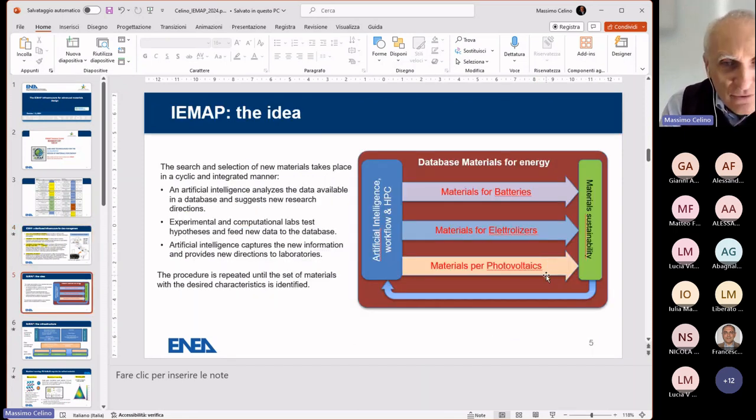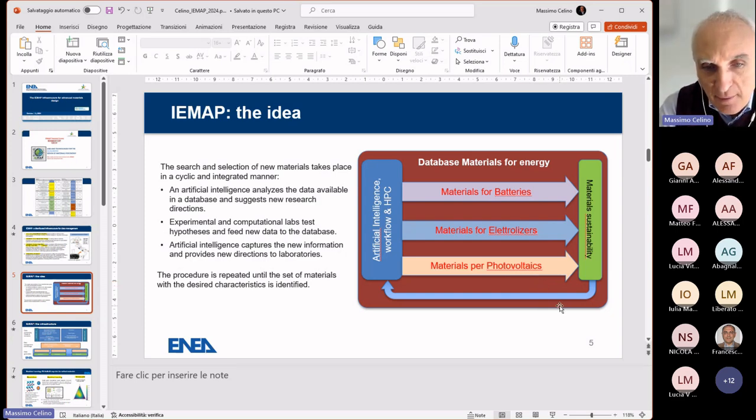The idea is to connect all the labs with a large database for materials in order to store all the information and the new results from the research, available for new research and for the involvement of new laboratories and industries.